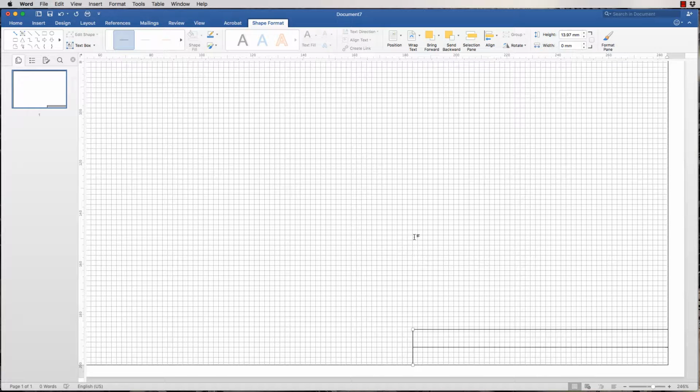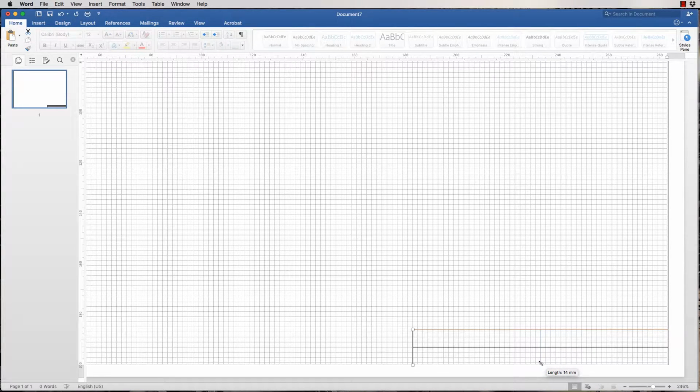Now what I'm going to do, I'll click on line. I'm going to have to do a little bit of counting here. The first one is going to be, if this is 100 millimeters, there should be 50 squares in there. The next one is going to be the drawing title and the name section. That's 50 millimeters long, so there should be 25 of these blocks. So we'll go 1, 2, 3, up to 25. All right. So I'm going to draw my line there.